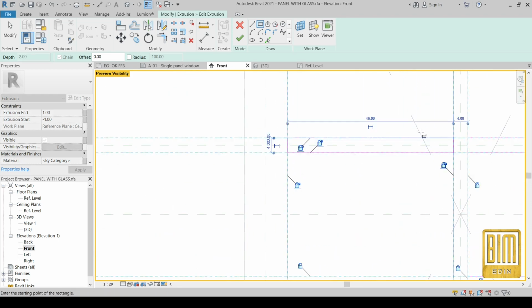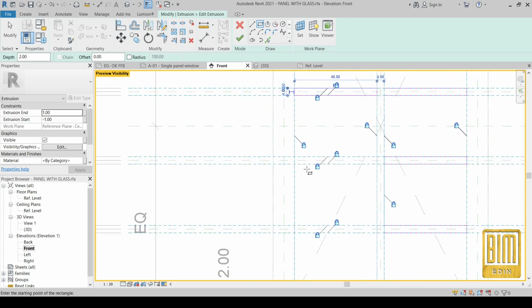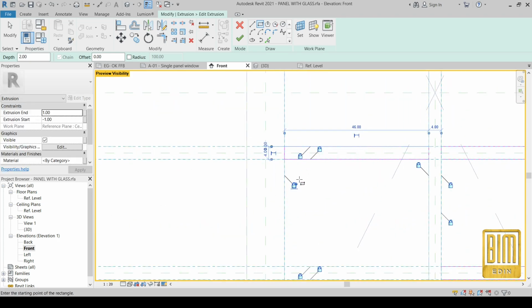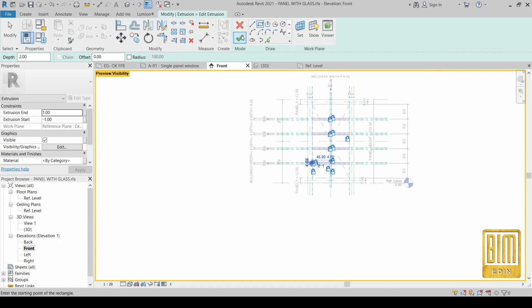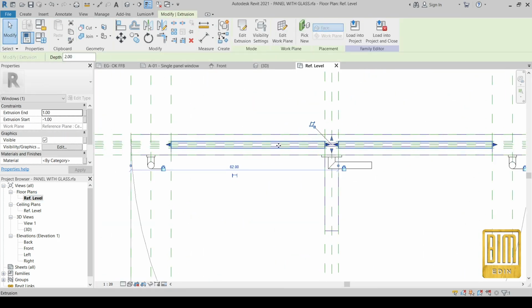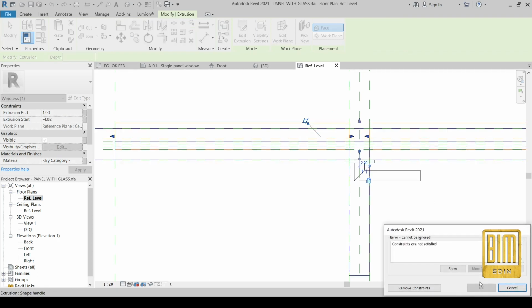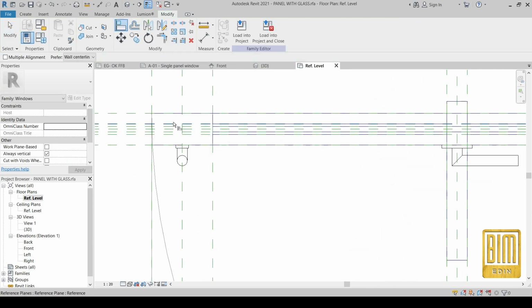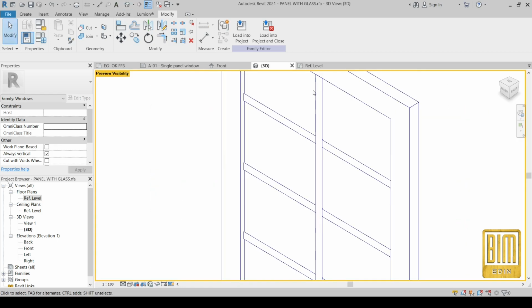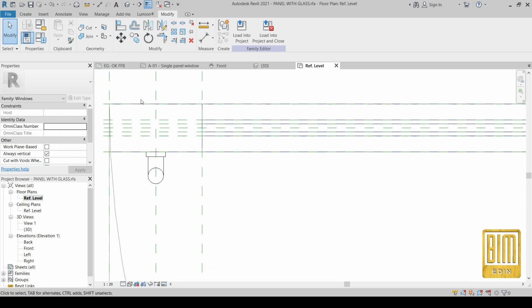We will lock these dimensions, this line to the reference plane. Okay. All right. This is good. We got our warnings. Now we will lock this part here to the reference plane for the thickness of the moldings. Okay. And in 3D, it's perfect.